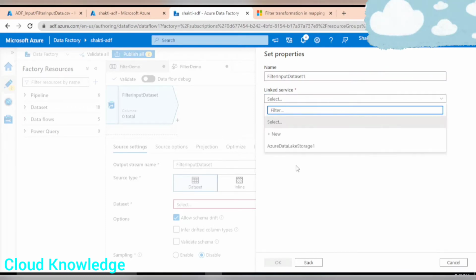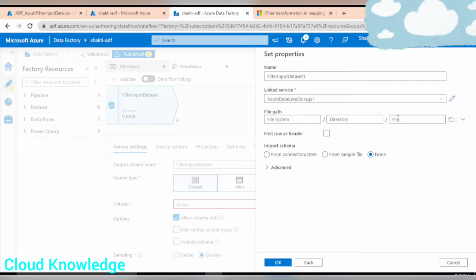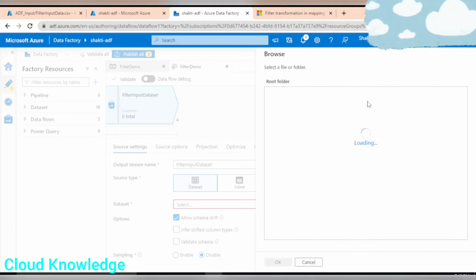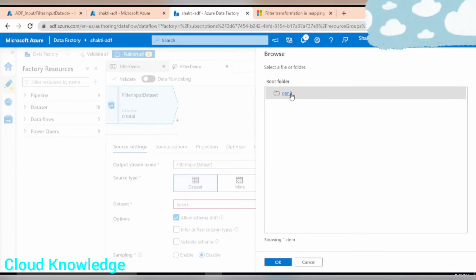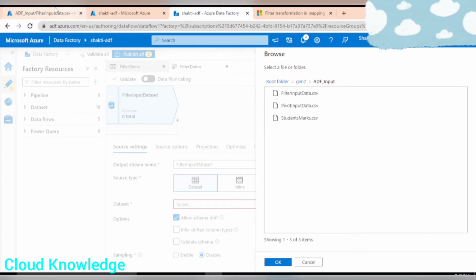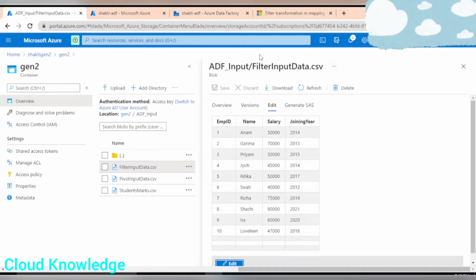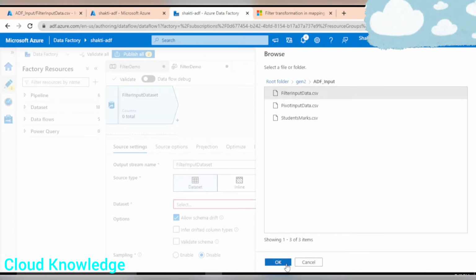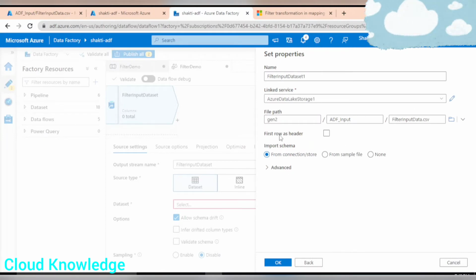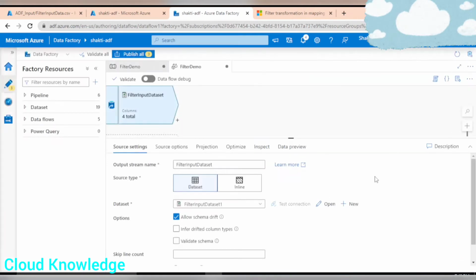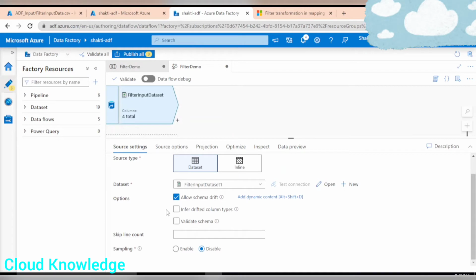Then linked service, there's an already present linked service for my Gen 2 account, so click on it. If it is not there, create a new one. Then file path, browse it, adf_input, and the name was filter input data.csv, as you can see over here. Click on it. The first row has the header, so we'll click on it and click OK. So we have the data set configured here.